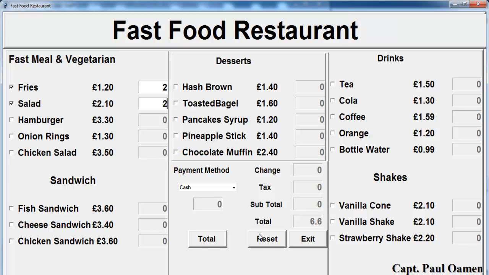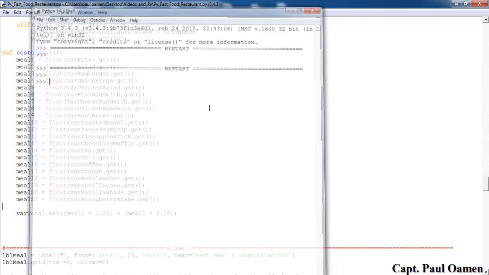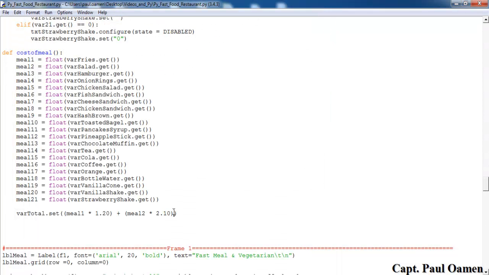Okay, reset. Everything works. Now I'm going to speed up the whole process of putting all of this together. So the next one is going to be meal 3, and we need subtotal instead of total. Let's enter subtotal there. Okay, we'll leave that as total. We just create another one for subtotal.